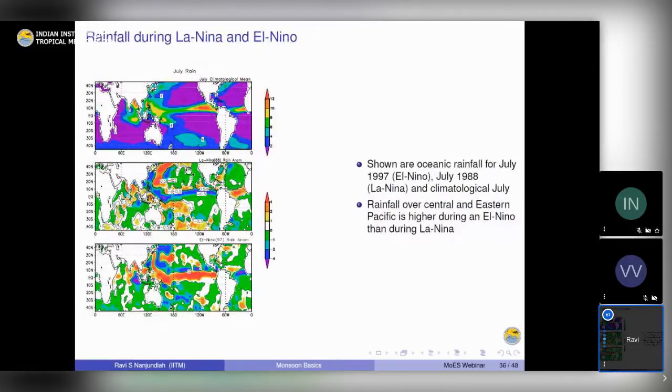And this is the rainfall picture, very similar to what you get in the month of July. Then during El Nino, there is less rain over the Indian region and much more over the west, central and eastern Pacific. Also, the rainfall over the Indonesian region reduces. So that disrupts the east-west circulation in El Nino because of warming in the central Pacific and the eastern Pacific. And if there is more warming in the central Pacific, research studies have shown that the Indian monsoon is more affected than when it is in the eastern Pacific.